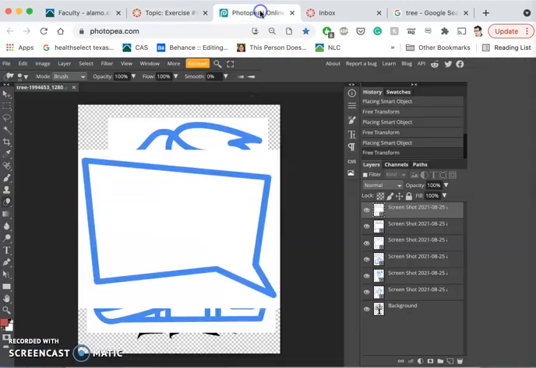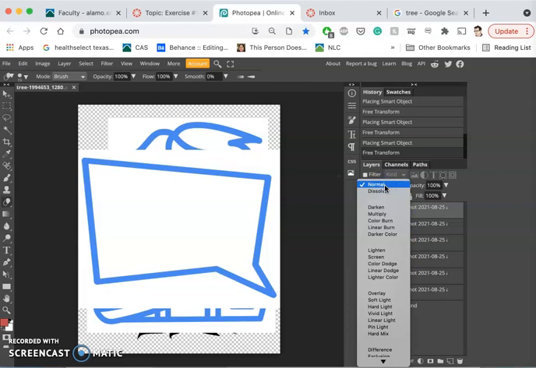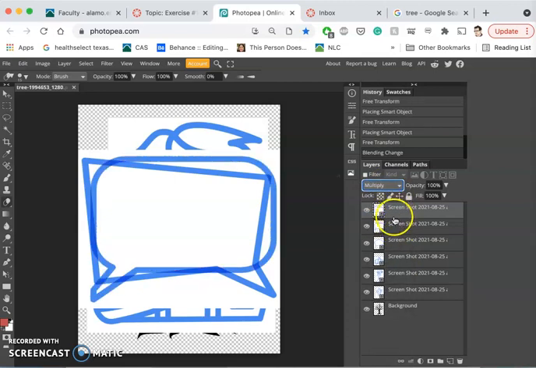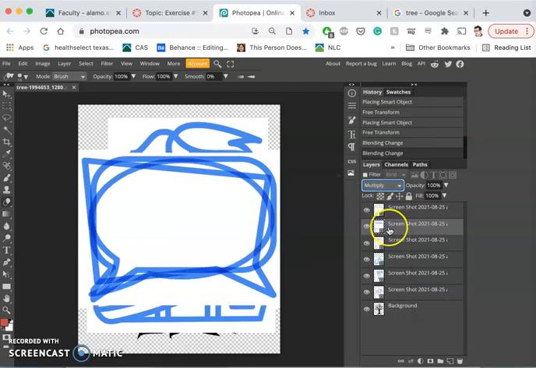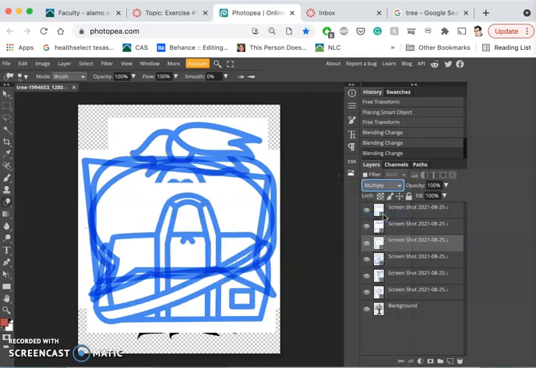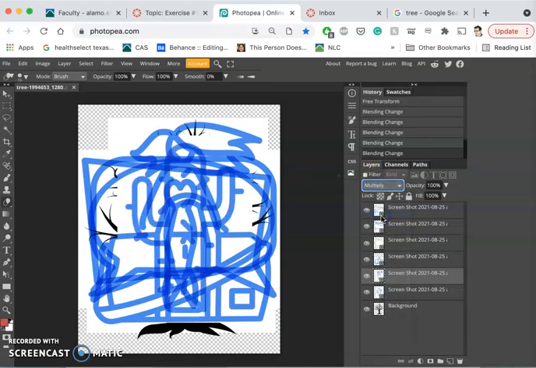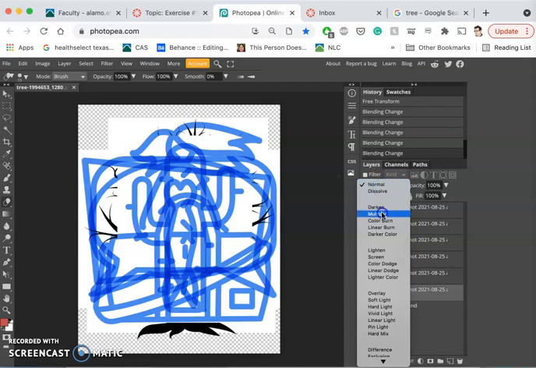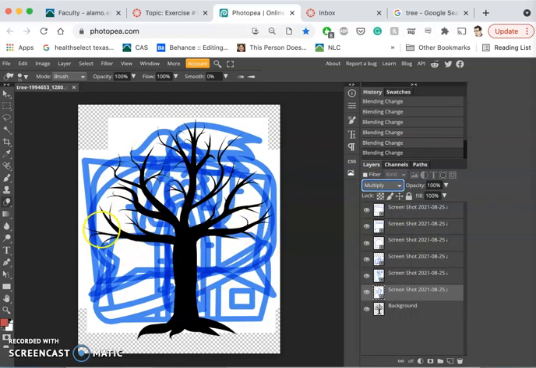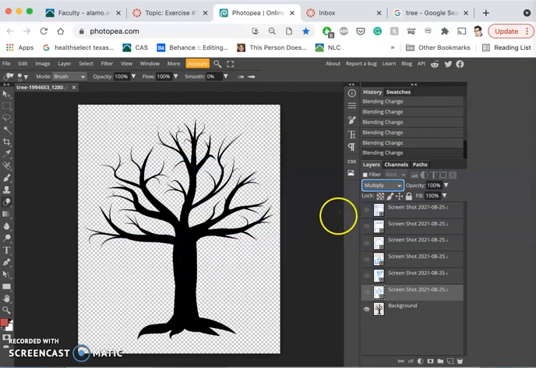Okay, so there's a few ways to do this, but one of the easiest ways is to play with blending modes. And the blending mode we're going to change all of our layers, except for our bottom layer, to is called multiply. What multiply will do is layer them all up so that the white is invisible. And that makes it a little bit hard to see, so let me turn off the eyeball now, so I can just work with it one layer at a time.